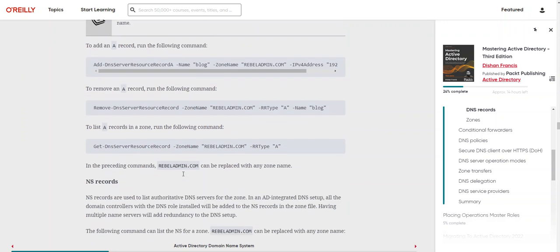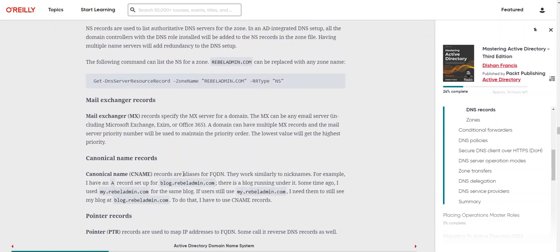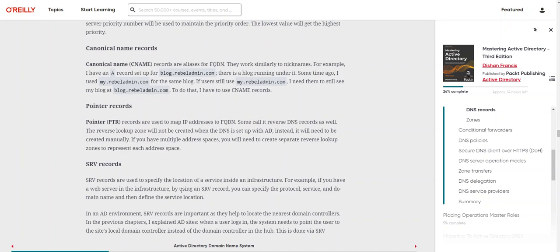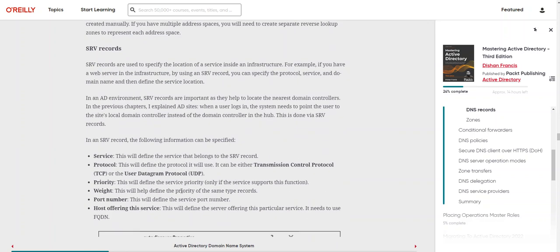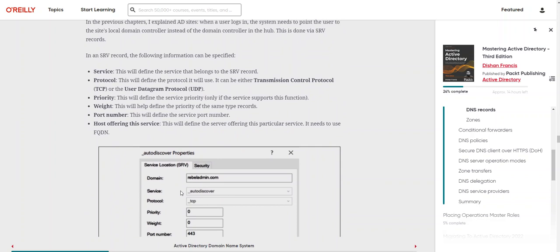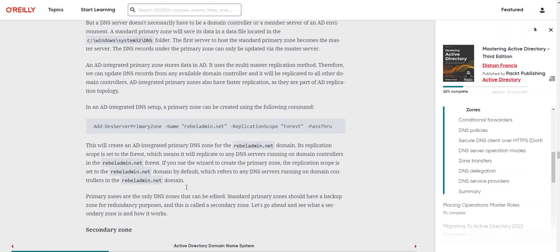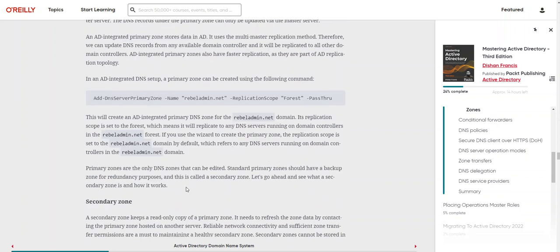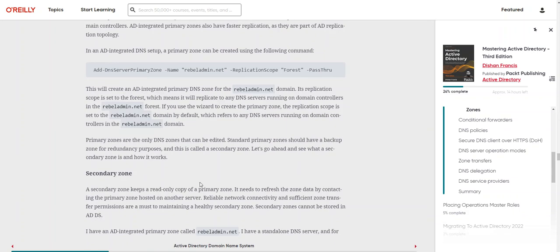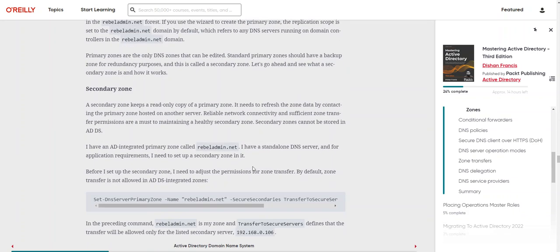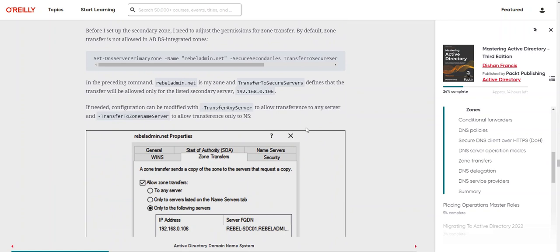Now, with that said, the different types of records will have different stuff associated with it. We're going to set up the different zones.